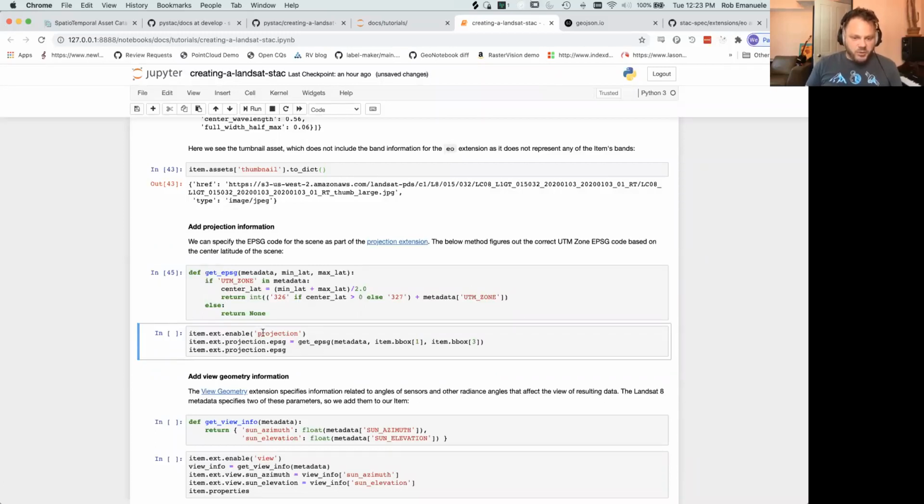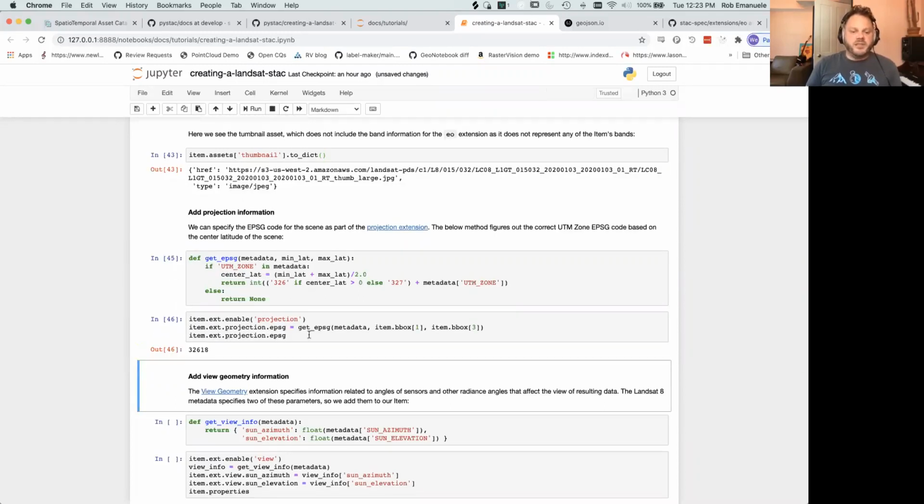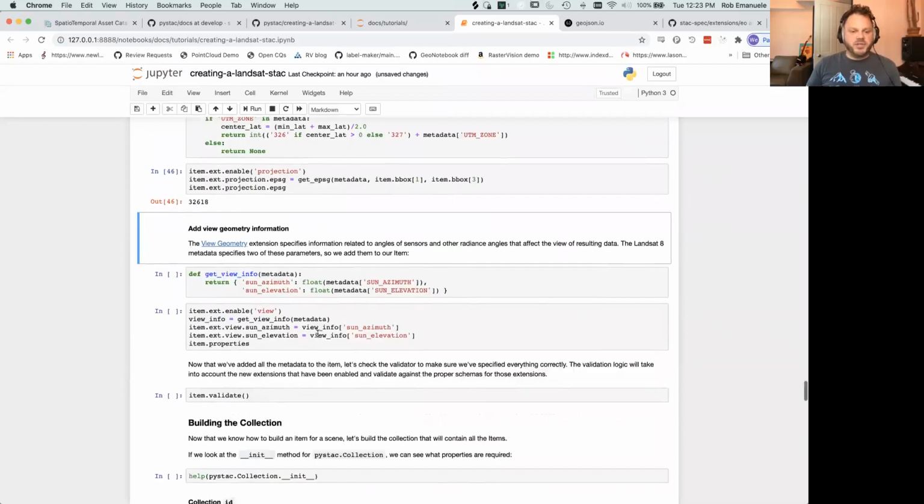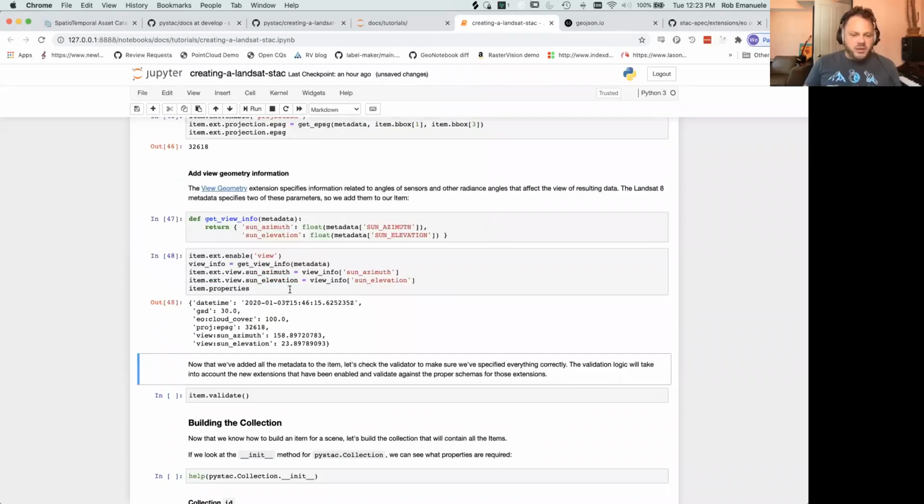So we'll go ahead and enable the projection extension and then set the EPSG appropriately. And there's also an extension called view geometry, which talks about the angles of the sensors and the sun when the scene was taken. Landsat scenes are supplied with a sun azimuth and sun elevation. So we'll go ahead and set that by enabling the view extension and then setting the appropriate information.